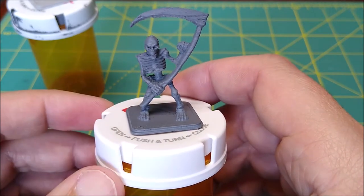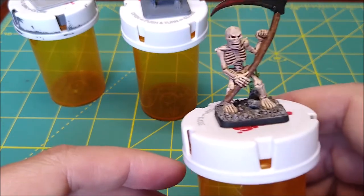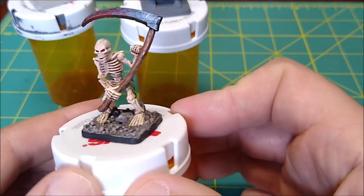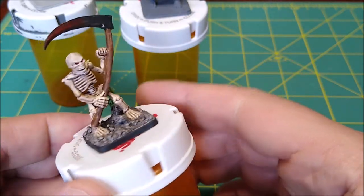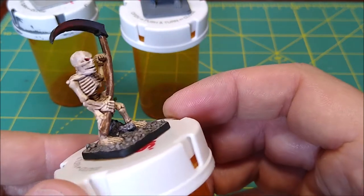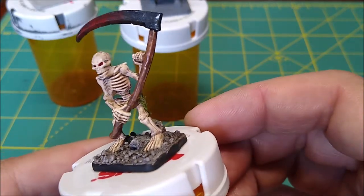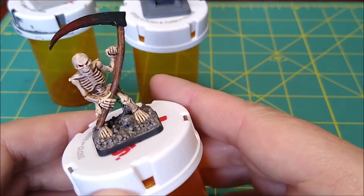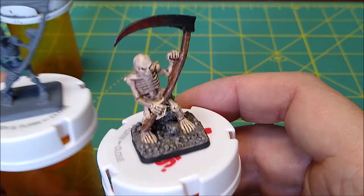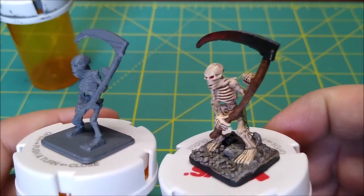Here's a primed model of it. And now here is what we hope to end up with. Now it won't be quite this good — this is an actual HeroQuest skeleton. The reason he's going to look a little better is because he's injection molded, so he's super smooth with really fine details. You can see the teeth on that guy — it's quite nice. Our model probably will come out a little rougher than that, but still totally doable for desktop gaming. It'll look great. And here's the two side by side — you can see where we're starting from and where we hope to be.